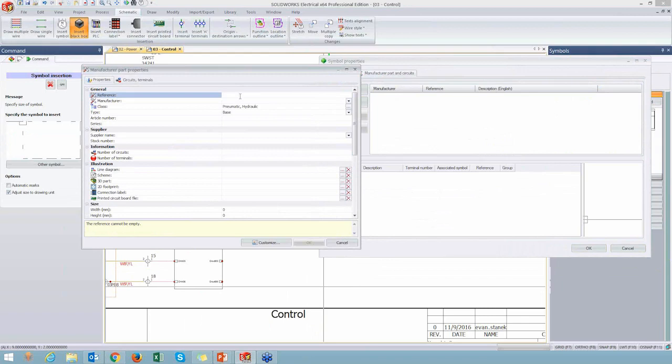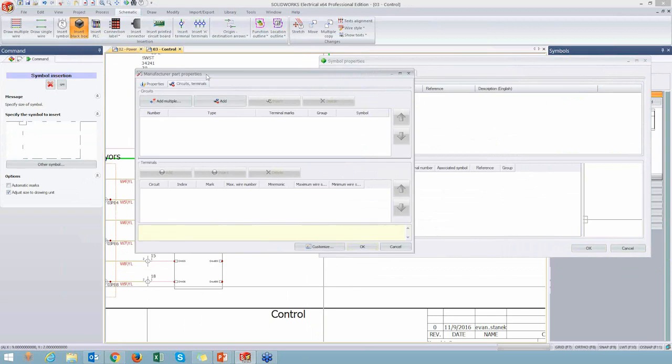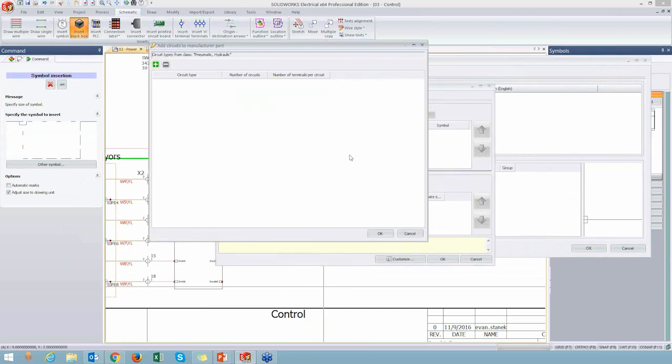So I can put in here a reference part number, and I can put in a manufacturer, and I can even define my circuits and terminals on the fly. I'm going to have 4 inputs and 4 outputs, so I'll quickly add 8 circuits here.